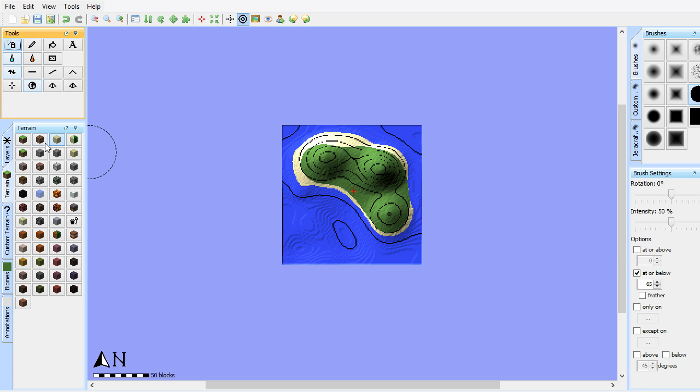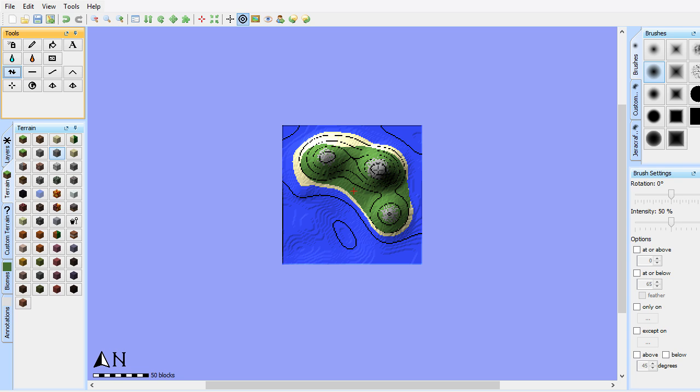Now, we can go in with our spray brush and go in with a mix of rock and cobblestone, and we can paint on top of the mountain with our blurred brush here, a little bit of rock and stone to get it looking like an actual mountain. And since it's pretty high up, it is going to put snow on it, which is a bit of a shame, but I believe we can disable the snow in the export of the map, so that is pretty good.